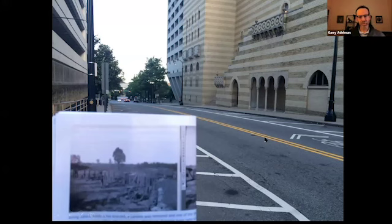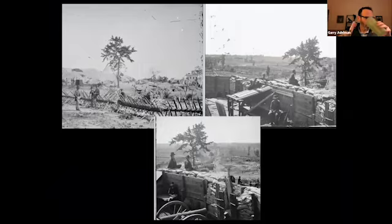One of those photos, this is what it looks like now. So it's really hard to line it up. A whole bunch of the other photos are actually taken on the campus of Georgia Tech, as I think a lot of you know, including these. These photos are all taken right next to a building on the Georgia Tech campus. And right next to that, you can see it right here, the famous Ponder House.